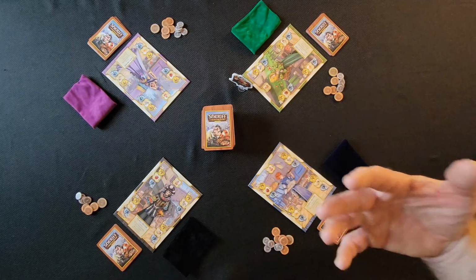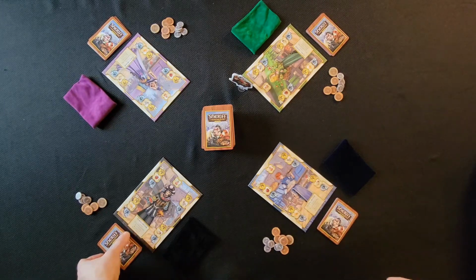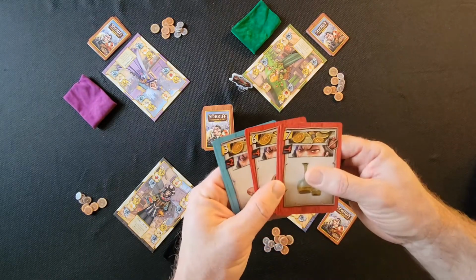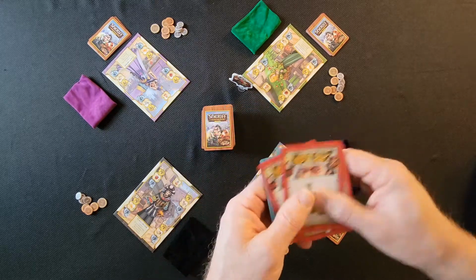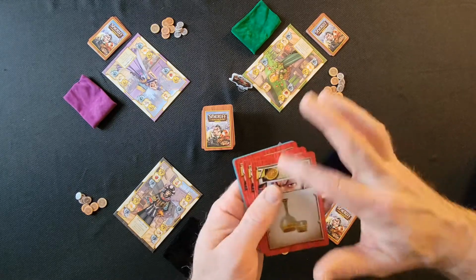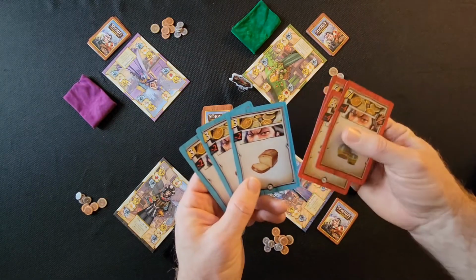So before we go into the phases, there's one thing I want to point out really quick, and that's the iconography of your cards. There's a couple things to know. Right now we just have the contraband cards and the legal good cards. The base set also comes with King's Goods, I believe they're called. They're a purple bordered card. We won't go into that in this video.